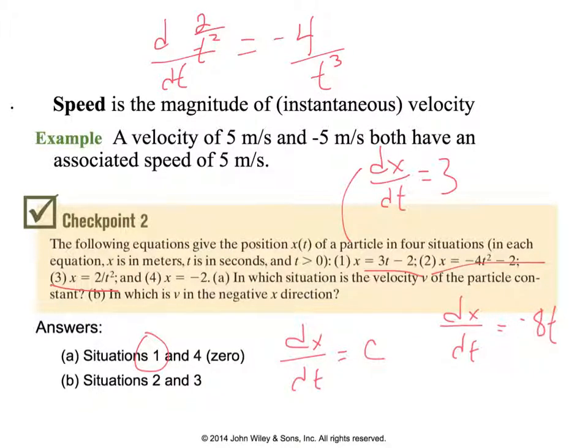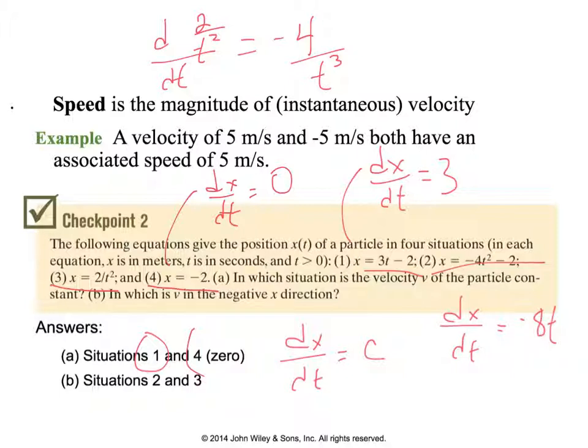And finally, let's look at the last position function, where x is negative 2. The derivative of that is simply 0. What does that mean? Well, the velocity is 0, and so the position is not changing. If you look at x equals negative 2, that's just a horizontal line. Now remember, this is x versus t, not y versus x. In traditional algebra with the x and y axis you might think that's a vertical line, but x is the independent variable in this case, and so this is a horizontal line. The position does not change, and that means there's no velocity.